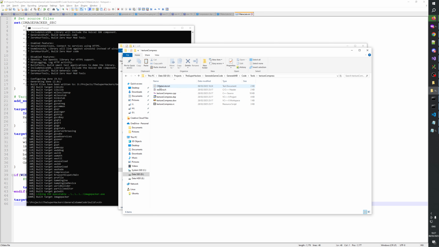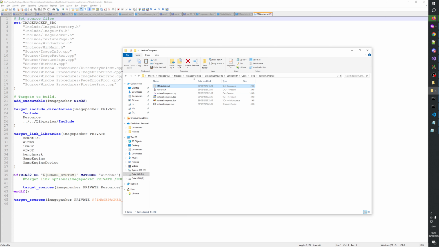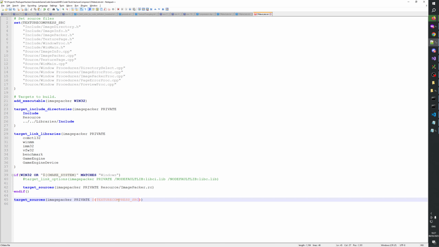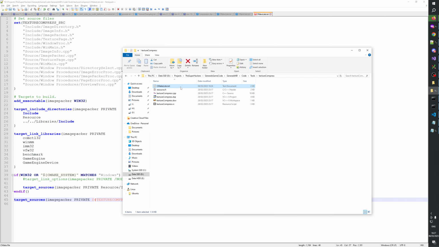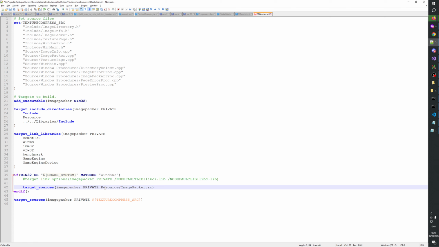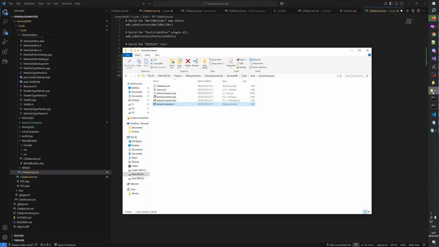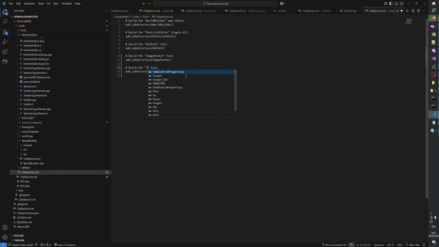We do edit. And we call it texture compress. Texture compress. Source. This doesn't have a resource. Got a resource.h. It does have a resource. Look at that. Okay, resource. There we go. I think we can likely remove this. Oops. Let's remove this here. Then let's in here. Image packer. What was it? Texture resource? Texture compress. Texture compress, with lowercase.